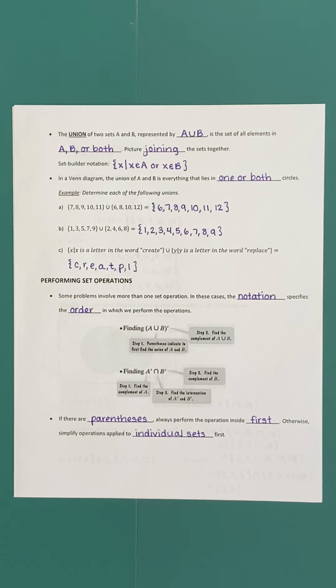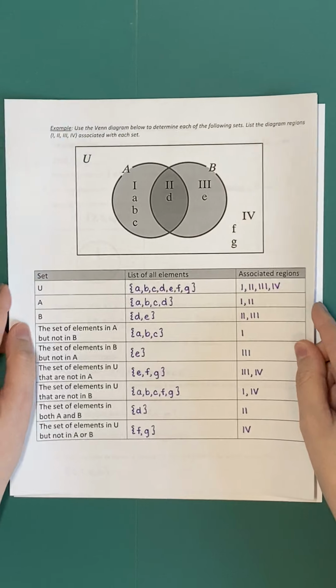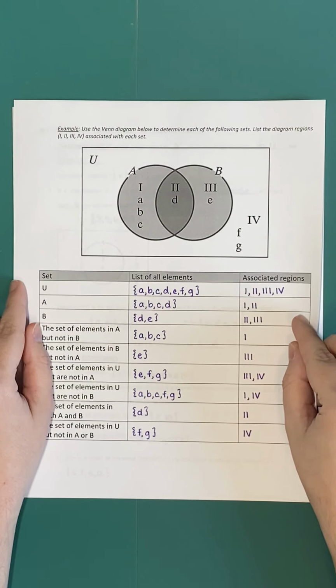So again, think of just putting the two sets together and forming one big set with both of their contents. You can think of it kind of like adding the two sets. If you were to identify this with something algebraic, it looks like we're adding the two sets together and just combining them into a bigger set. So in a Venn diagram, the union is going to be everything that lies in one or both of the circles.